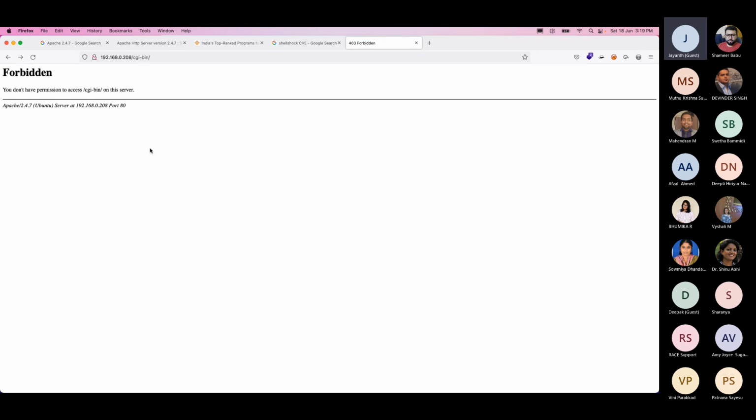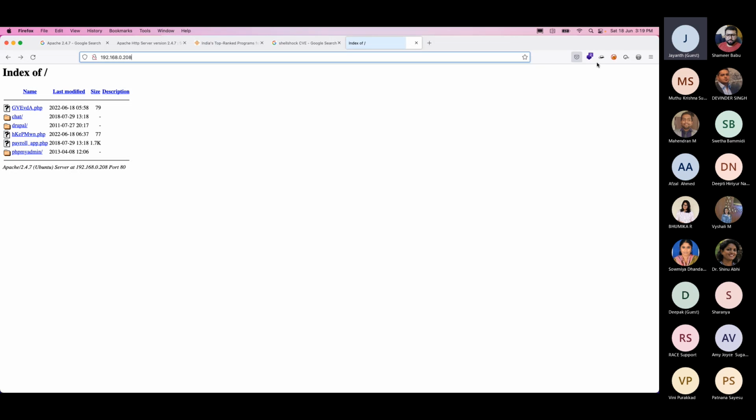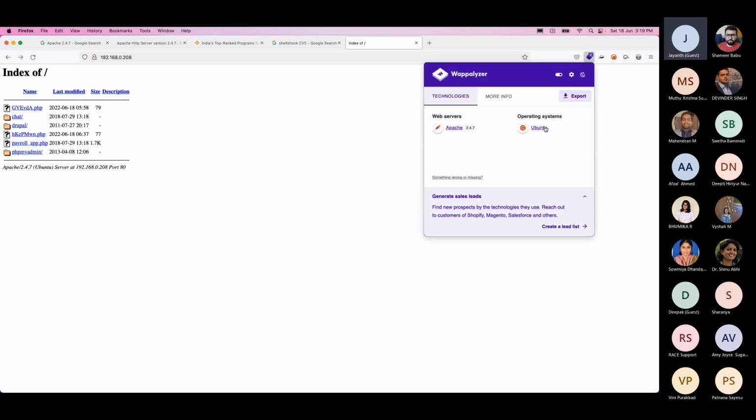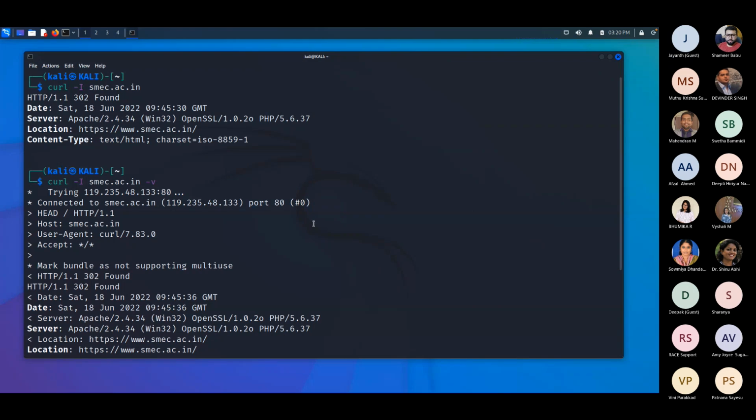Right? Anyhow, there are certain aspects that you must remember. I am searching for the cgi-bin directory because I know that this is an Apache server and a Linux machine. If it is something else, I will not be able to do this. If it is not a Linux machine, if it is a Windows server, if it is not Apache, if it is some other server configuration, I may not be able to see this cgi-bin. It must be something else. How can we know all those aspects? Add to this list.